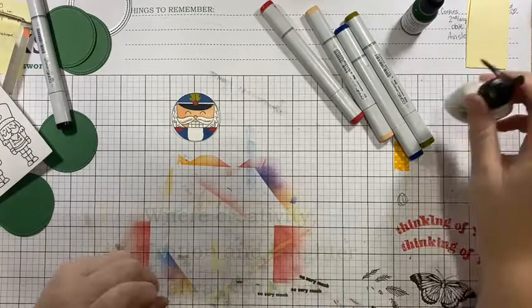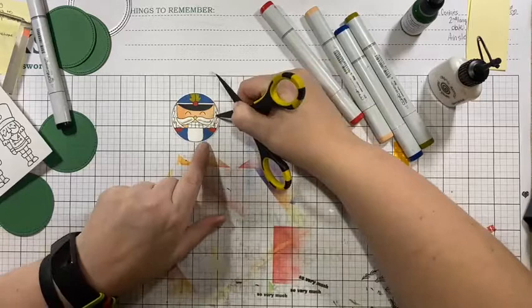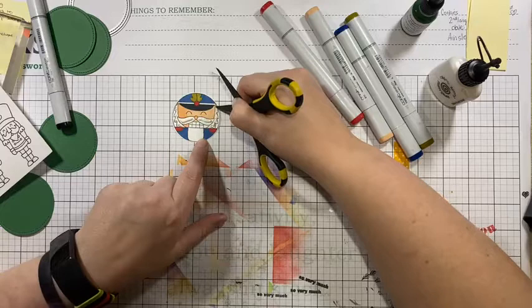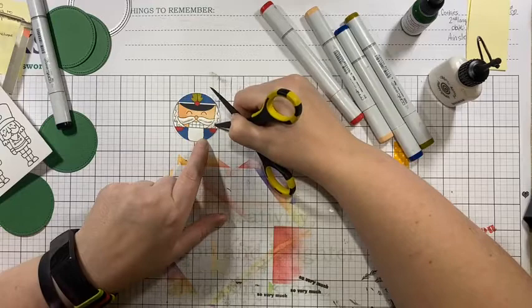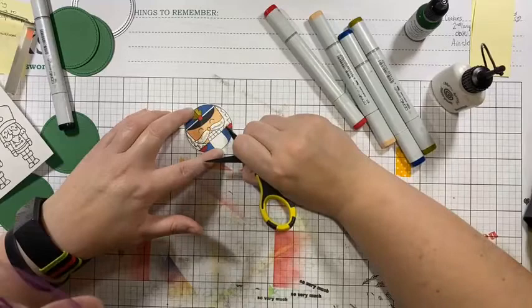Like we all do. Okay, I'm not quite sure where my pin is, but we're going to use the tips of the scissors. This should work. So what I'm doing is I'm just spreading it out because I don't want a huge amount on this. I just want enough that it's going to stick up because, you know, little kids are going to be all over this with their fingers. And I don't want it rubbing off too much. Not that it does, but with kids nowadays, you never know.